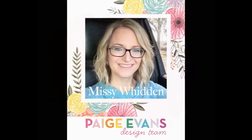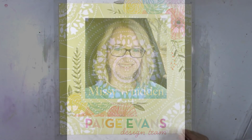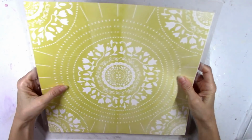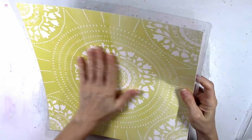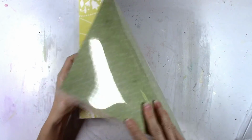I have another new layout to share for the Paige Evans design team, and I'm going to be using Paige's Wonders collection. I'm going to start with this beautiful yellow pattern paper. I love it so much. It's paper number 14, and I'm going to use one of Paige's new cut files.